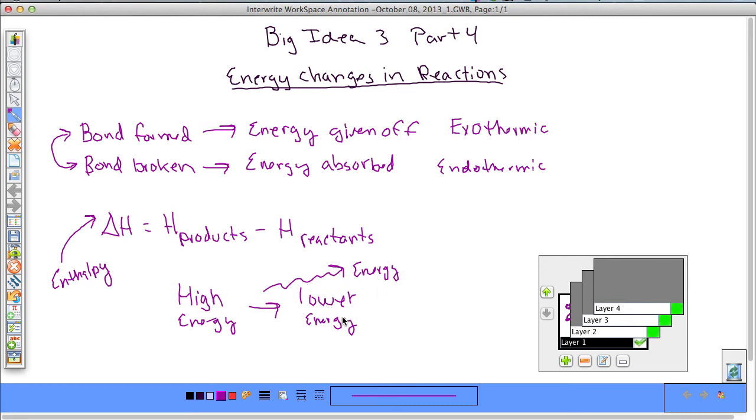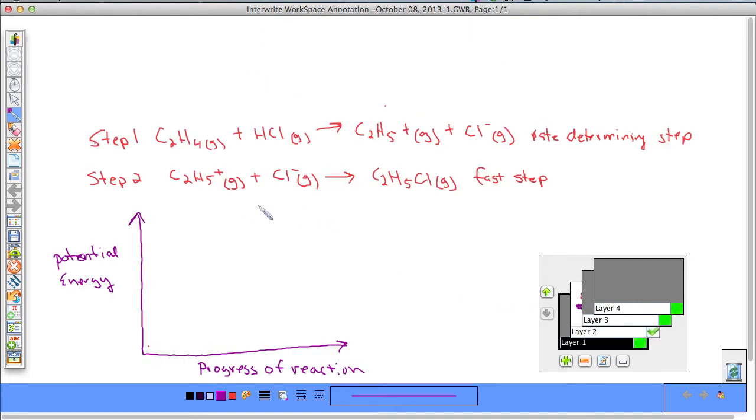So essentially, exothermic processes are going to occur on their own, and we call that spontaneous. The idea of spontaneity is going to come up a lot. Spontaneity is the idea of things going from a high energy state to a low energy state. So now let's look real quick at a couple of examples.